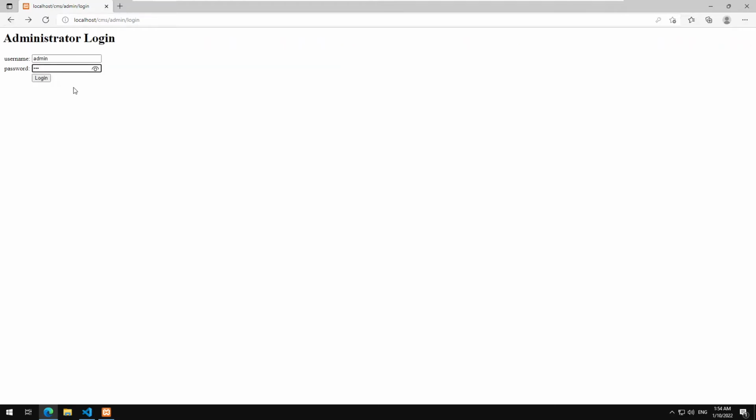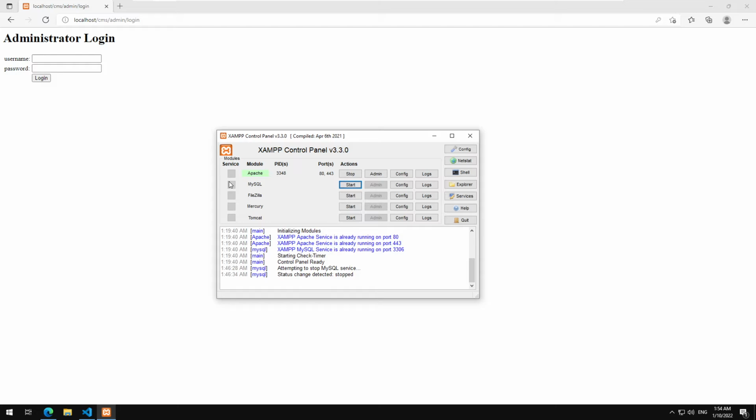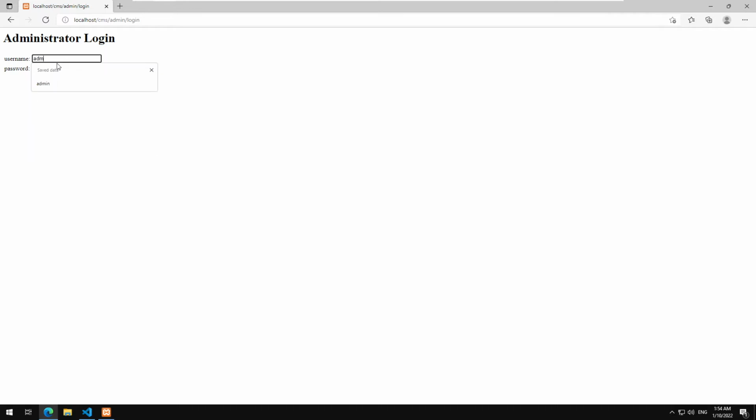I thought the try catch could capture the null variable issue, but apparently it does not. Okay, so now even if the database is not working, the site doesn't look as broken as before. So we start the database again, and now we just say admin123 and login, and now it's working fine.